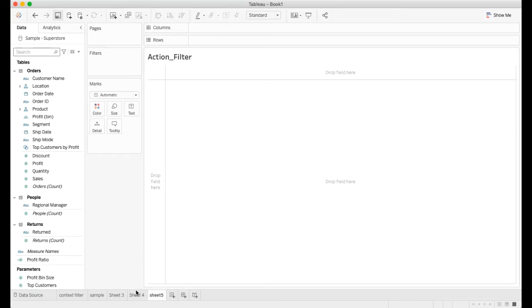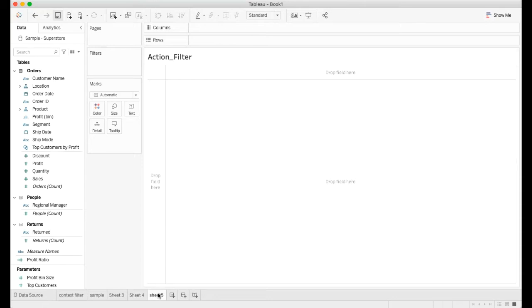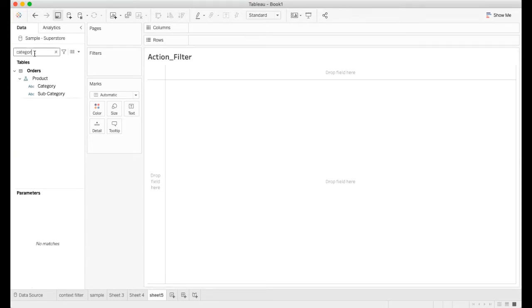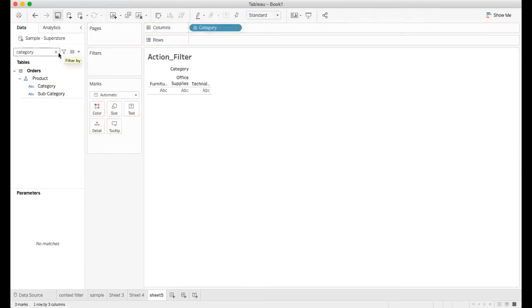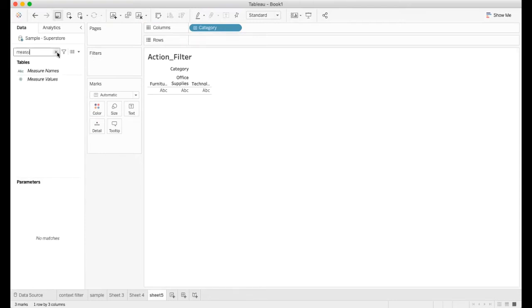For that we need to take two sheets, right? First sheet 1 and sheet 2. In sheet 1 we can take some dimension like category into the column and take some measures.